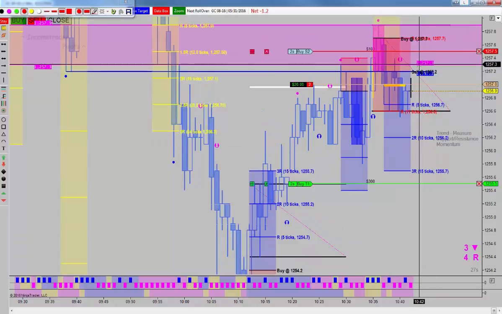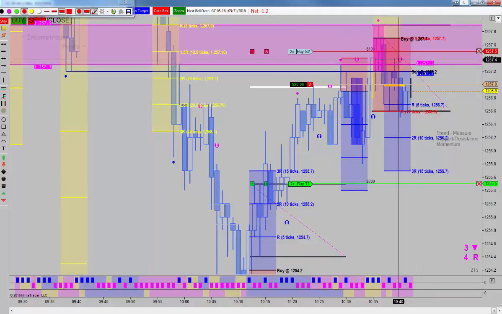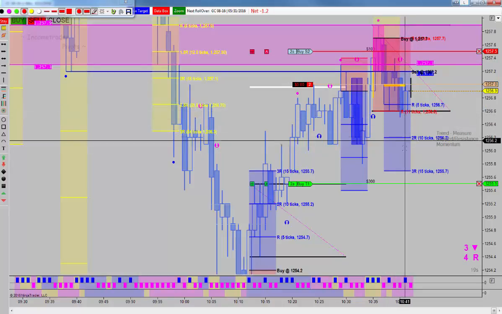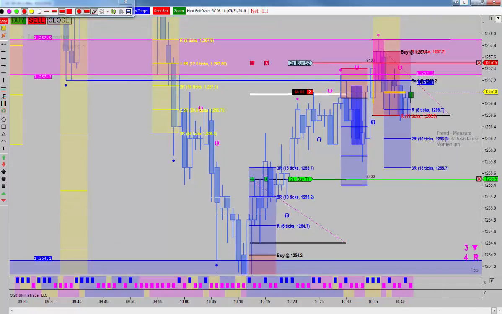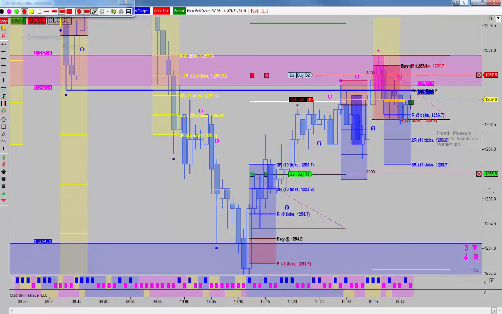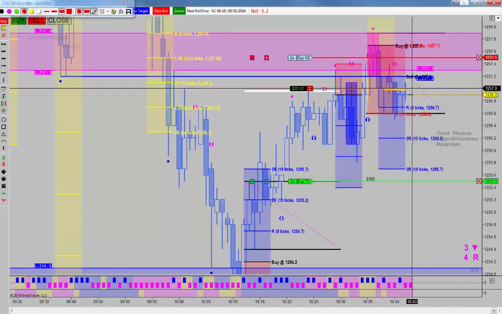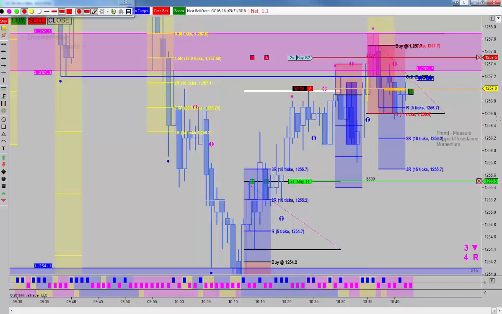So I've got this and this as resistance before my stop. I've got my little short signal here with that circle with an arrow. So if we come down, break the low, and head back down. Now technically my target's way the heck down there. So what I'll look for, if I get an opposite arrow like that, I'm going to need to exit. So right now I don't have that.